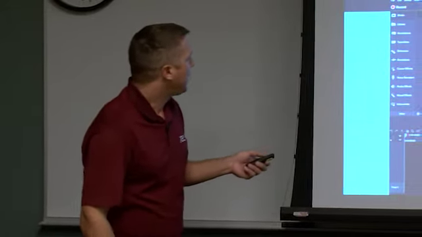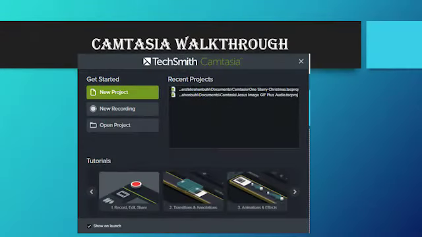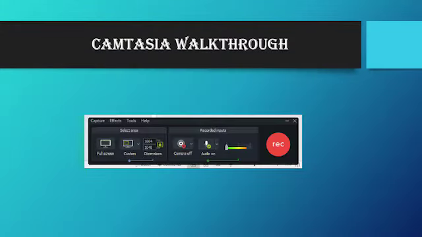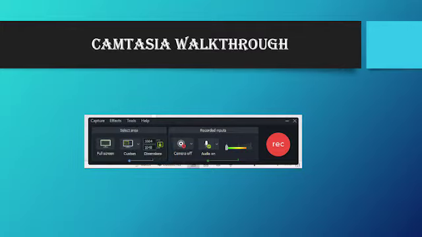So that's our little video screenshot for this. If you go back here, that was a new project. If I click new recording, it comes up with this sort of screen. And again, exactly like what you got on Encoder, there's the red button. The red button's going to record. You're going to pick your screen. You'll notice you've got several options here: full screen, custom, and if you click that little arrow, you can do just like in the other one. You drag and drop, you make your box or rectangle the size you want, so it will capture only that thing.